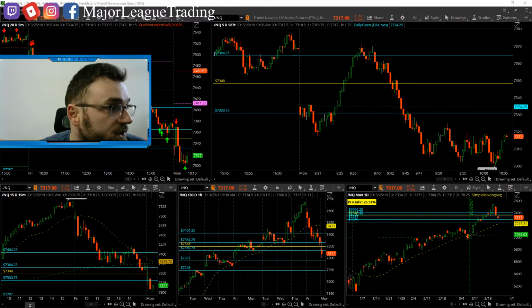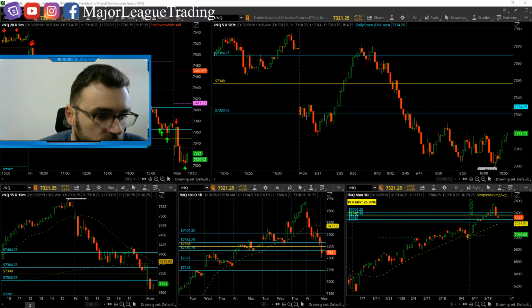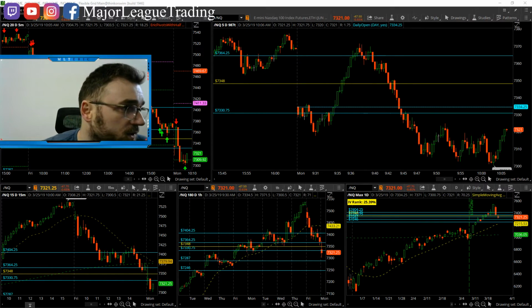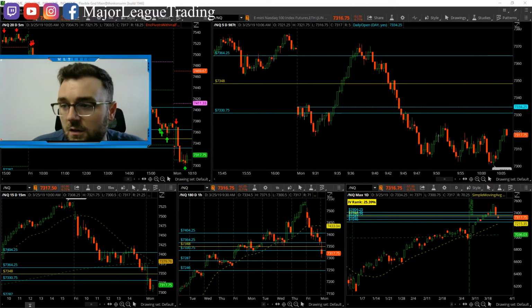At the moment, we do have a divergence in place. It is close to triggering. It is a rather large stop of about 18 points there. So not a trade that I necessarily want to take here, given the risk-reward ratio doesn't look to be in our favor. Yeah, exactly. It's definitely a battle between longs and shorts down here. And again, I think if we trade down into 72.87s, I think longs will win from that point.